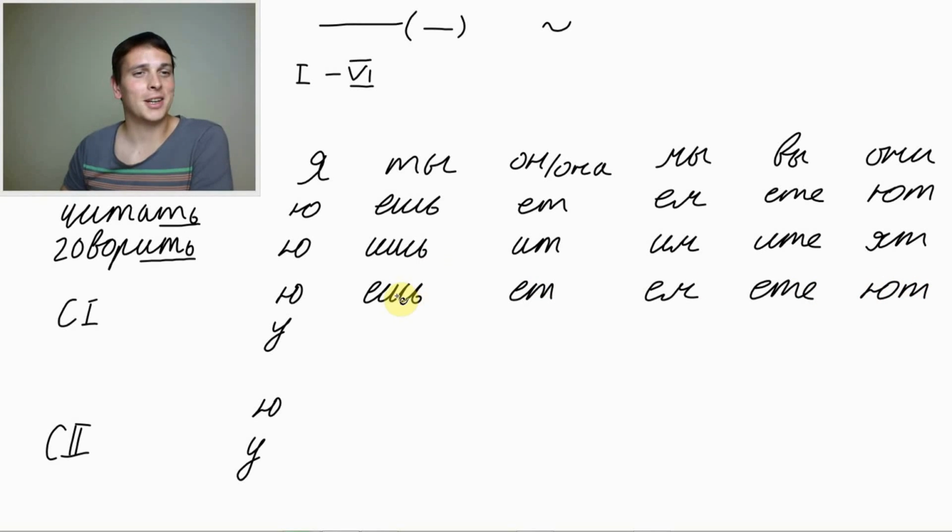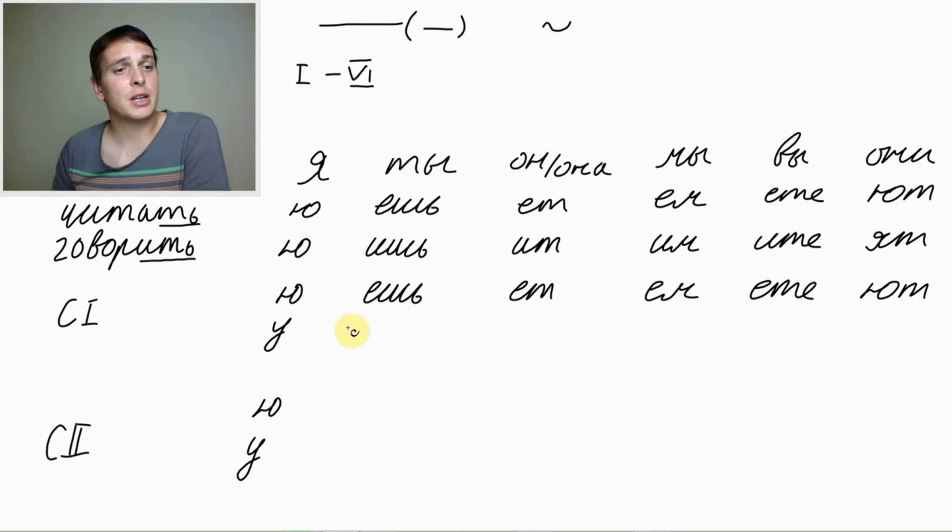Can you hear? Can you see? We got actually conjugation type number 1 with читать. So, читаю, читаешь, you are reading, she or he читает, мы читаем, вы читаете, они читают. So this is conjugation type number 1. However, for conjugation type number 1, there is also another set of endings, with ё.